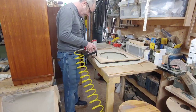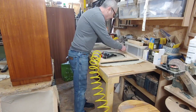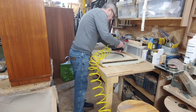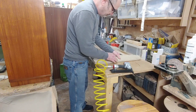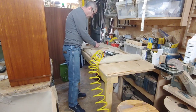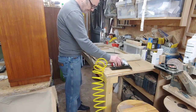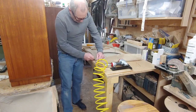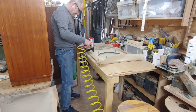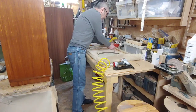So what we have to do is put a staple in on an angle. So it goes in on an angle. Top and bottom. Side to side. Okay? And now what we want to do is put another temporary staple in either side of the first one. Same with this side here.